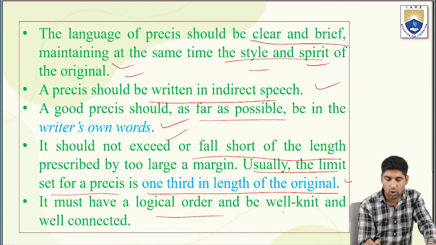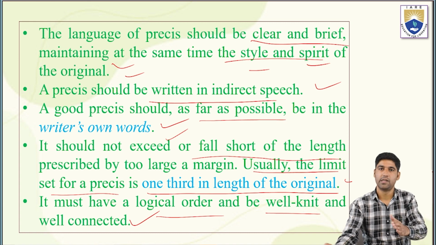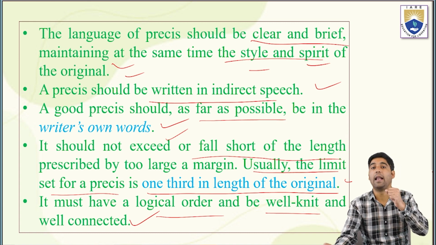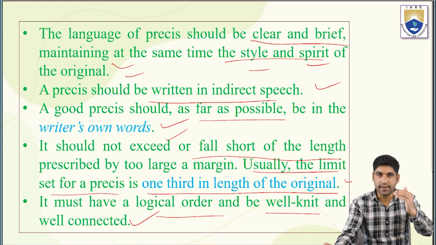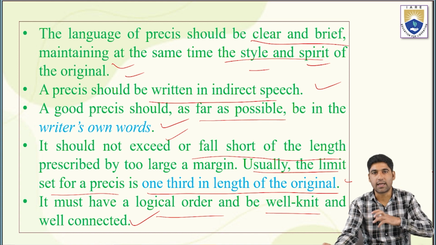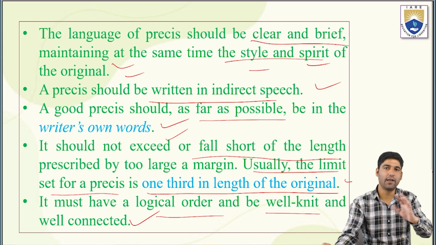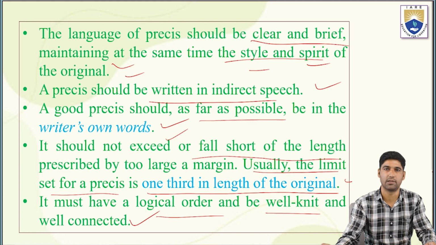And it must have a logical order and be well knit and well connected. Logical order in sequence, and it should be well knit. The ideas and the sentences should support each other. It should seem that yes, there is an order, there is a connection between the sentences. It's not like the case where in the first paragraph you're talking about the conclusion, or some parts of your introduction are reflected in your conclusion, and your body is written in a very random manner. No, that's not the case with the Prezi.